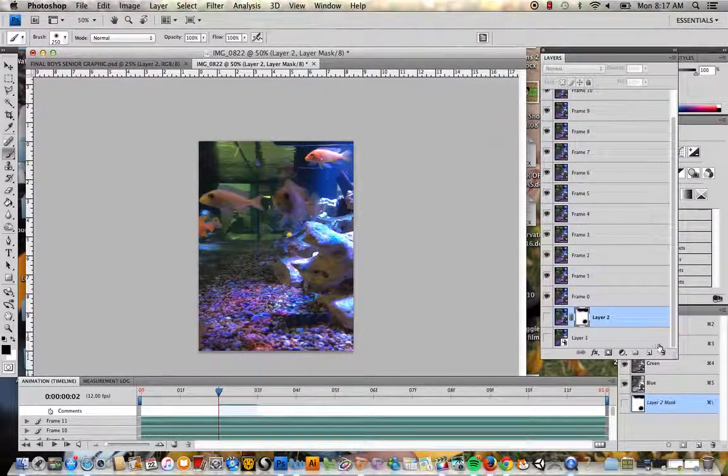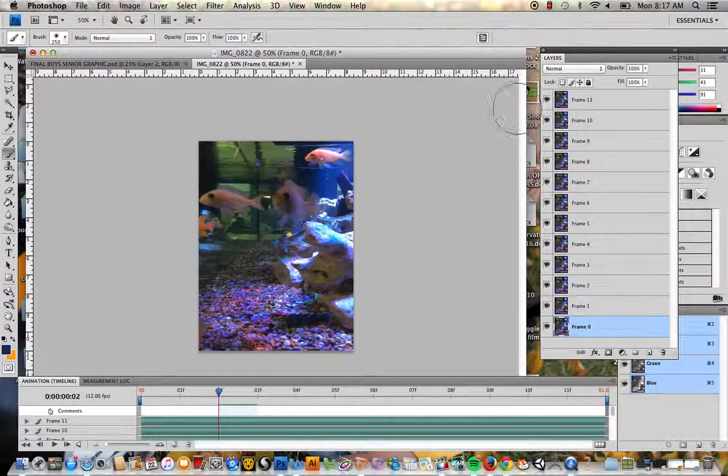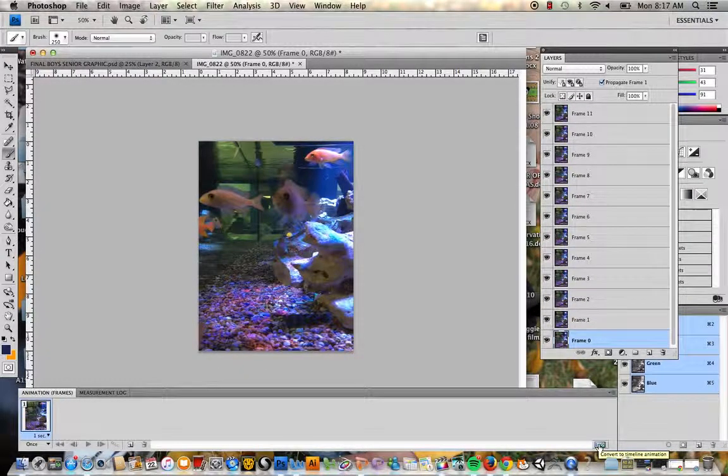All right. And then I actually want to delete these bottom two. So I'm going to shift select those two and trash them. So those are the original video and then that mask, because this is actually exactly what we need now. So the next thing is, instead of timeline, I'm going to go to my frame animation. And I'm going to change this maybe to play for half a second. Actually, 0.2. I don't know if that'll be good. And I'm also going to change it so it plays forever.